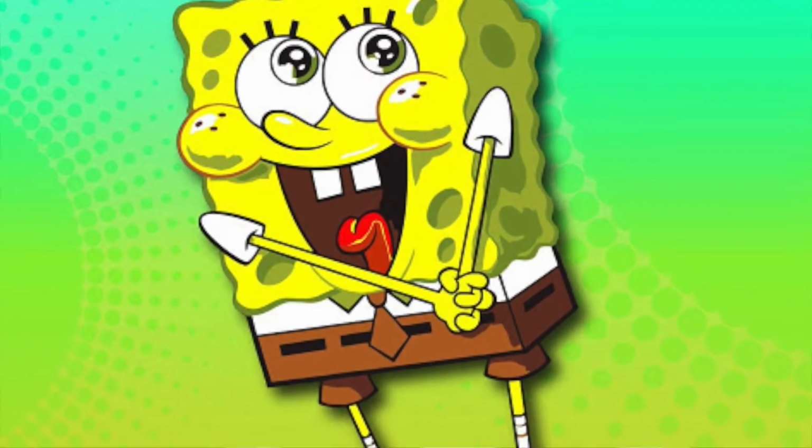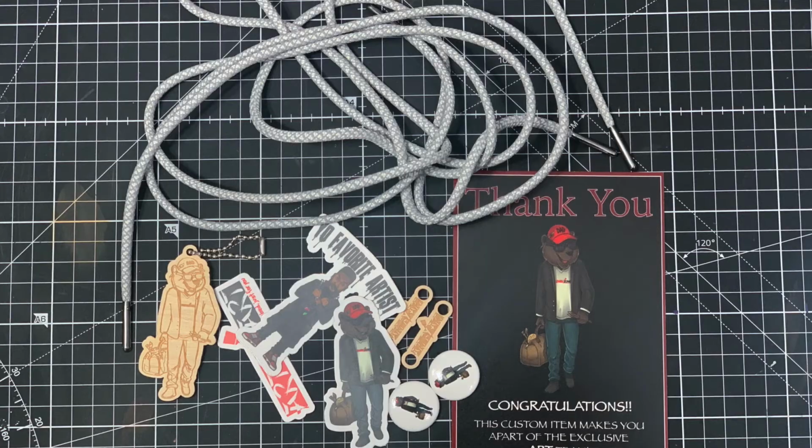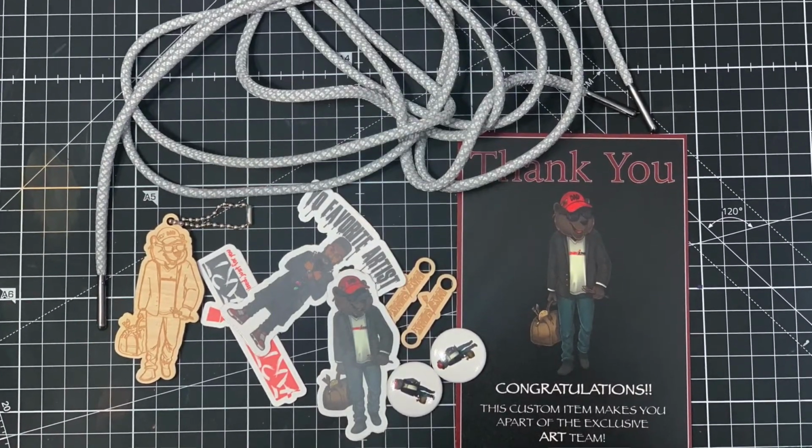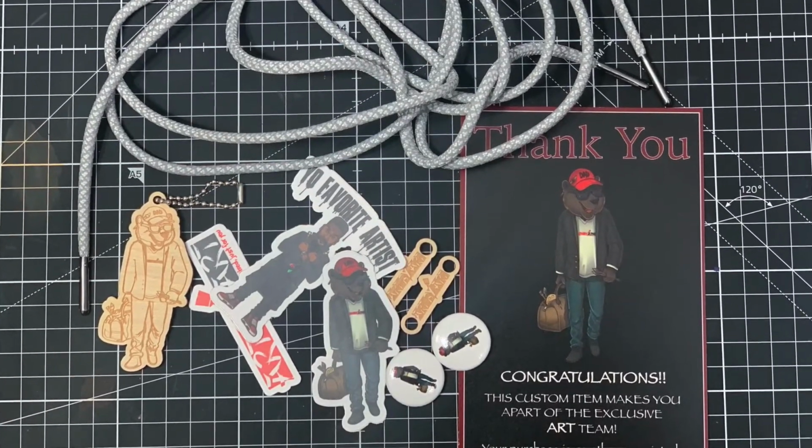Number 8, extra goodies. There's nothing more to make a client feel special than adding extra goodies with your customs. Extra shoelaces, hang tags, business cards, debris, stickers, aglets. All those things can take your customs from, oh, this is cool, to, man, this is cool. It's cool. That was lame. But remember, extra goodies are always a good thing. Number 8, extra goodies.